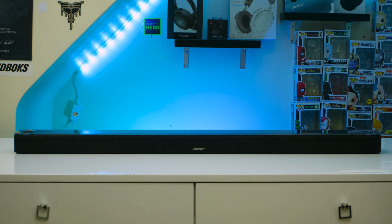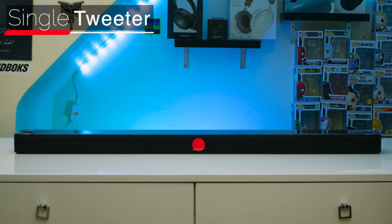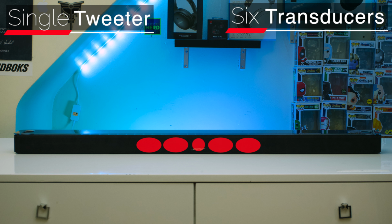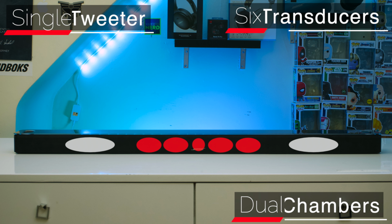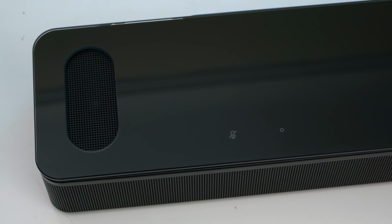But then there's the 900. The 900 has a single frontward firing tweeter. It has four frontward firing drivers. We've got two bass chambers, just like the 600, except a little larger. And at the end, there are upward firing drivers.